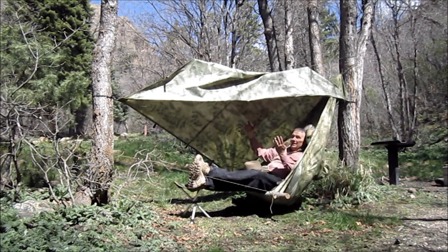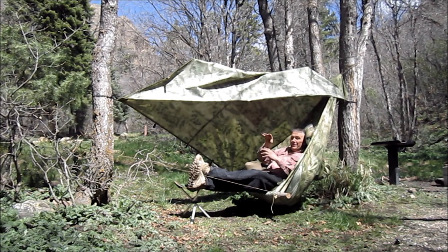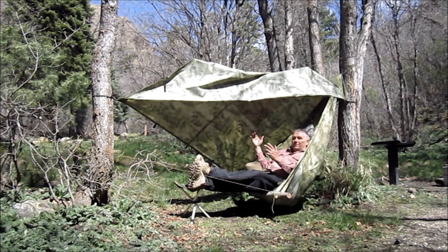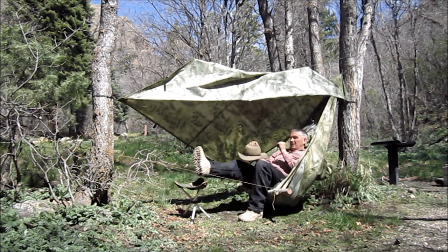And then see now, if it was a hot day or something, you could position this tarp one side or the other side or however in order to get yourself some shade, you know. But if it were rainy, then how I had it pitched earlier would work really nice too. And I just have my survival blanket in here and a liner, and I put the liner in first, and then I wrapped the survival blanket around me and got inside of here, and that's how I slept the night.